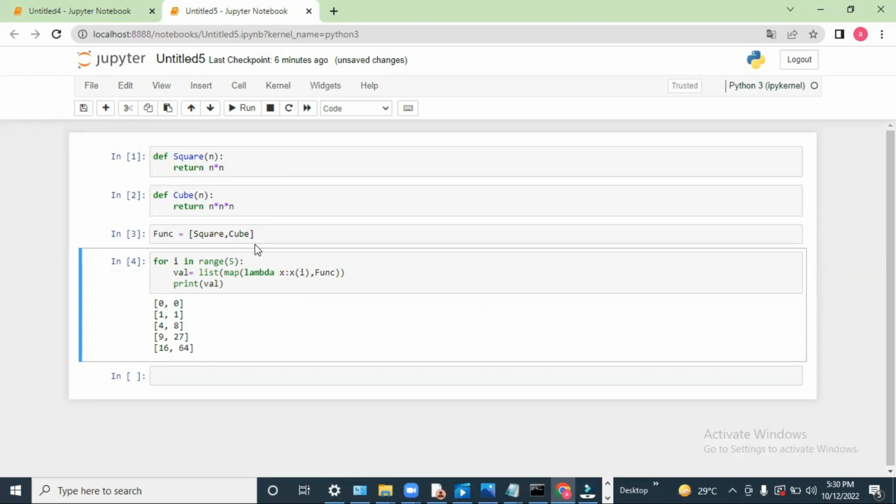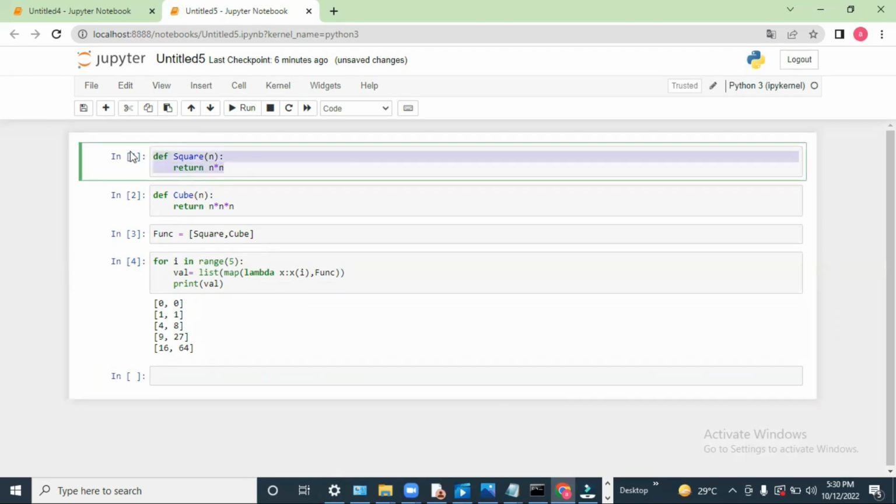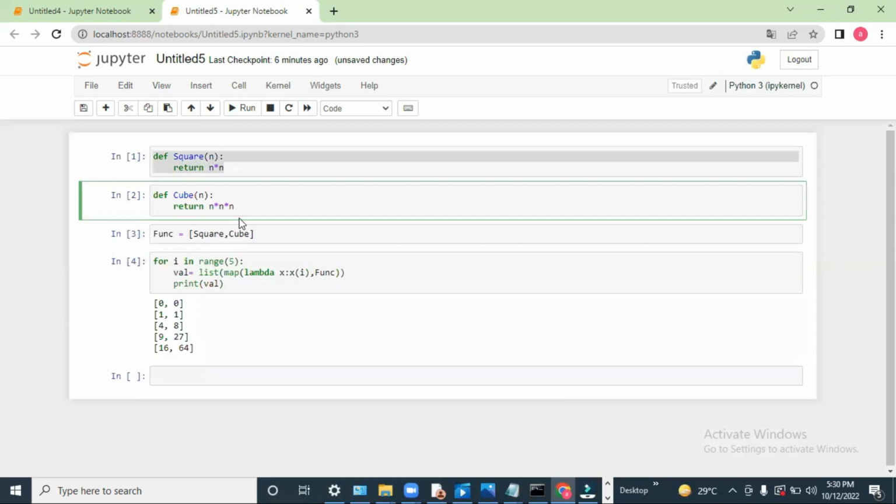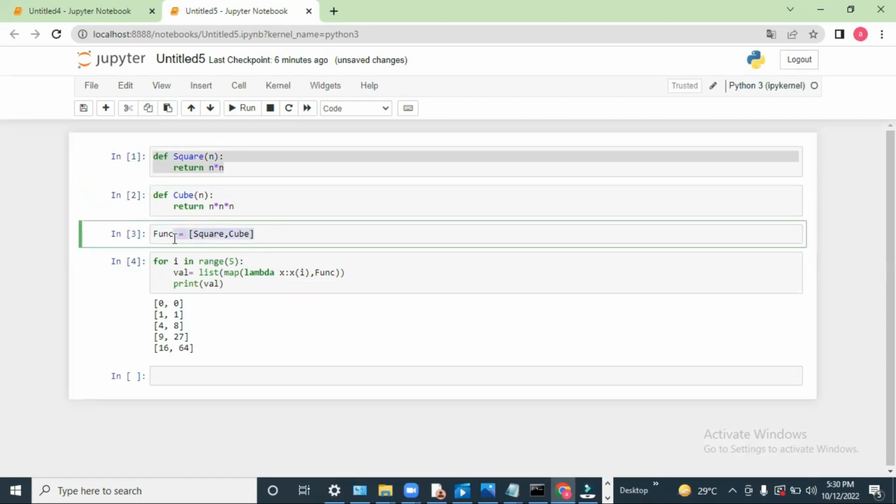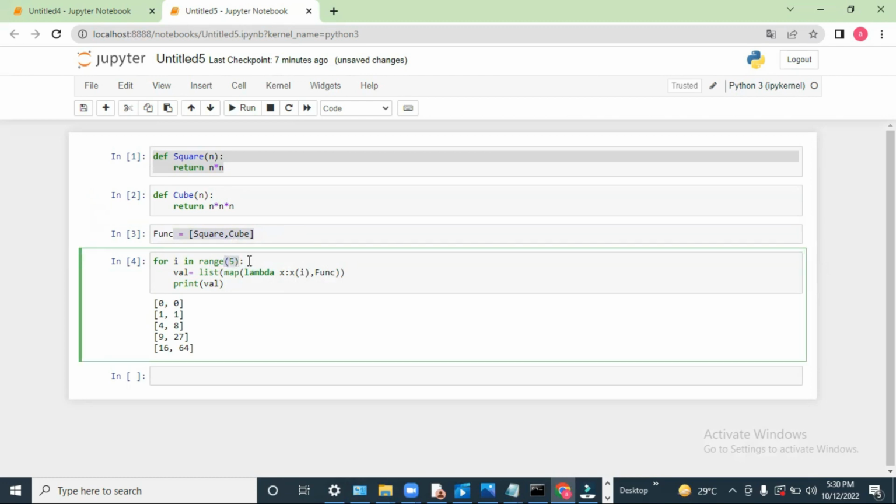So like this, what we did: we created two functions, and after that we called these functions in one variable and passed them as a list. After that, we used this list here and created one lambda where I'm taking the value from this range. So first 0 came, and like this 0 1 2 3 4.